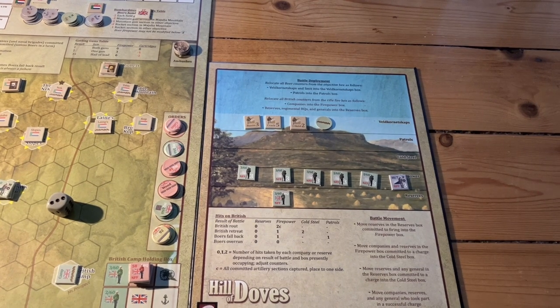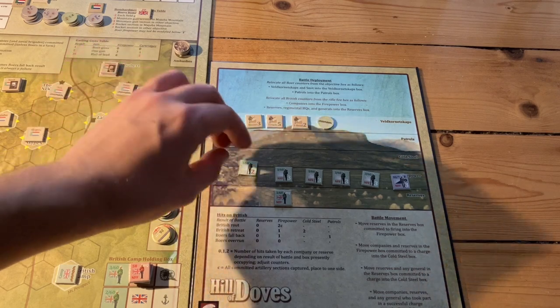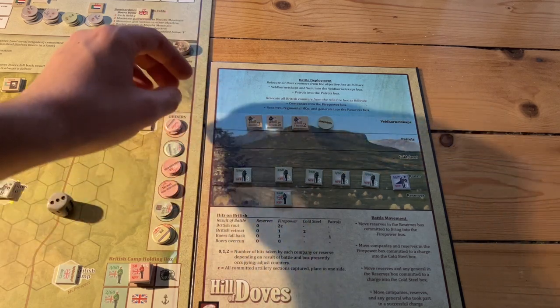As I said, you want over 2 to 1 odds, which is going to guarantee you a win, and it means you don't take any damage. If you get 1 to 1 odds, there's a chance you'll definitely take damage. Basically, you'll either lose or retreat. And if your firepower is lower than 1 to 1 against the Boers' firepower, you lose, and each one of your units takes 2 hits. If you take 1 hit, you just flip them and they reduce strength. If you take 2 hits, they go into the hospital down here in the camp. So in this instance, I won.